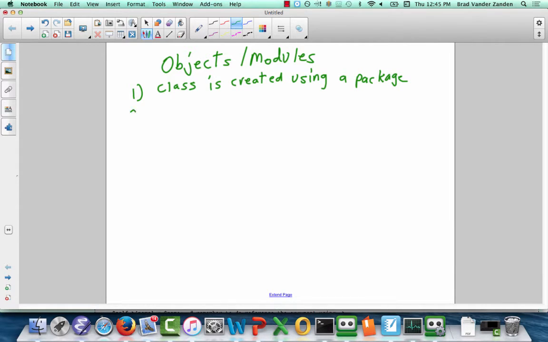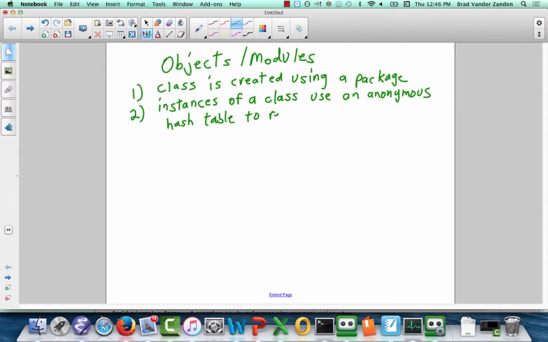And individual objects, so instances of a class, use an anonymous hash table to represent or store their instance variables.